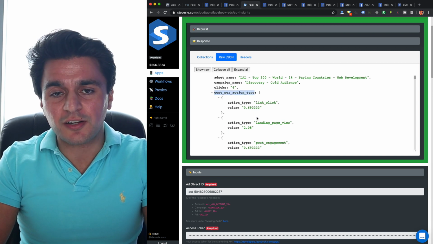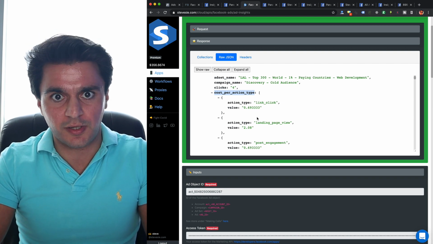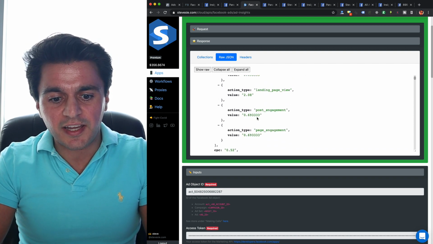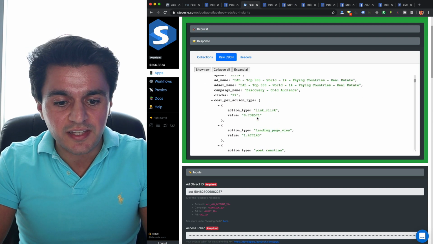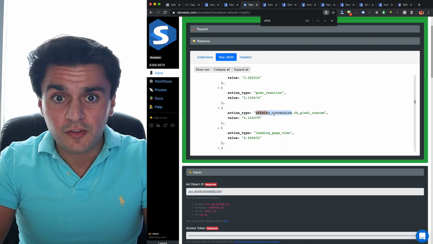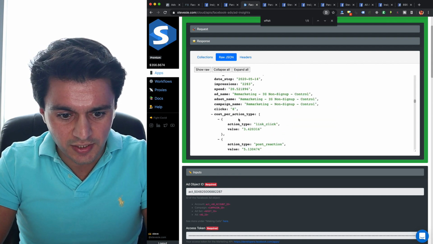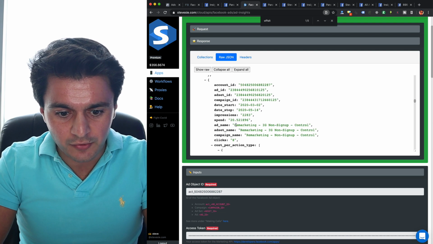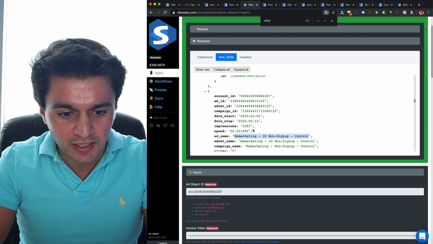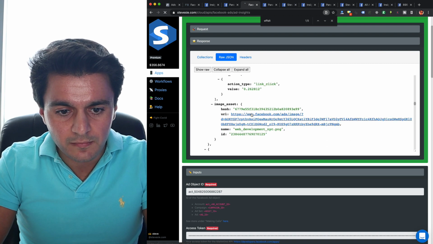And here is where it'll break down and include conversions for me, because when I include a breakdown, for some reason it stops showing conversions top level, but I can find conversions here if I'm a little bit sneaky, and if I look for something called off-site conversion. So I can see here I found an off-site conversion action. I spent $4 per conversion, and I can see a little bit more about this was a remarketing campaign, and I can see the ad name, and also I can find the image down here.